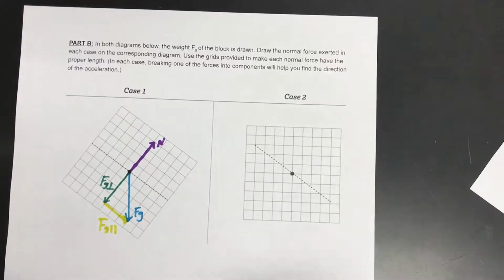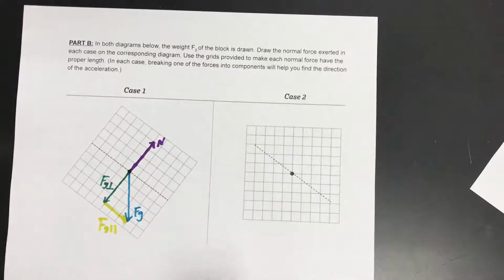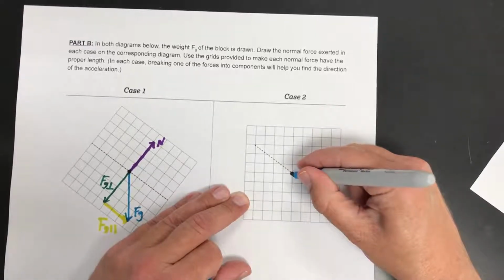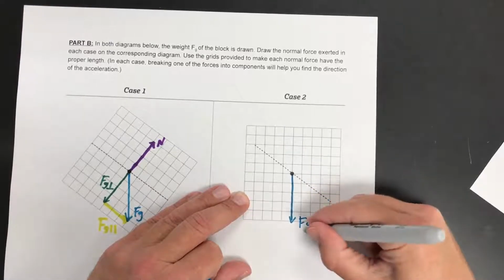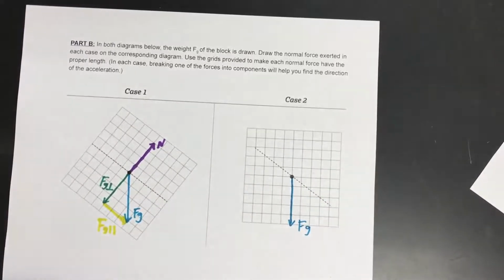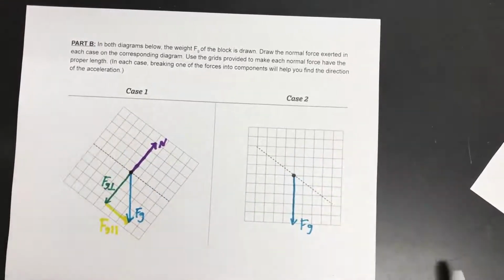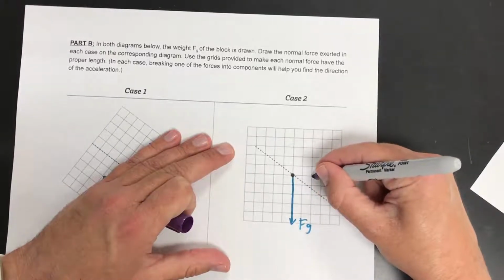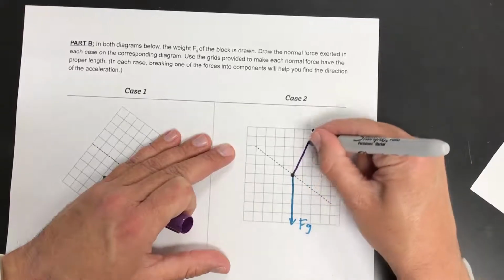What about in this case? Notice here they rotated our coordinate system like we would in an inclined plane problem. Here they kept it normal. So here we have the same length of force of gravity, because it's the same block on the same planet here on Earth, so the same force of gravity down like that. And once again, the normal force will be up here, so 1, 2, 3, 4, 5. Let's draw it like this.